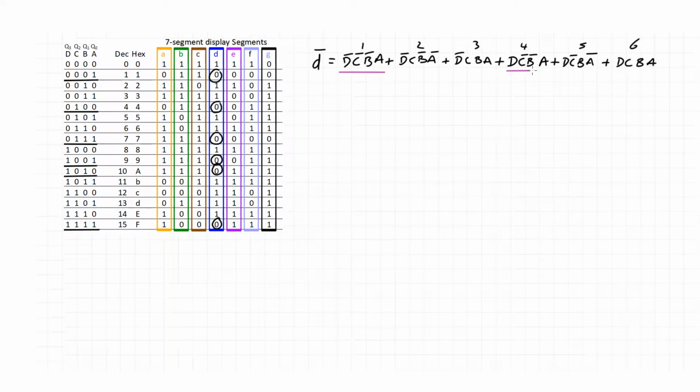So numbered them, terms 1 and 4. Do you notice anything about them? Not C, not B, A in both terms. So the value of D is irrelevant to those two terms being true, so the complement law gets rid of them. So we have not C, not B, and A, which accounts for terms 1 and 4. Then we write the others down where they were, so we don't forget about them.